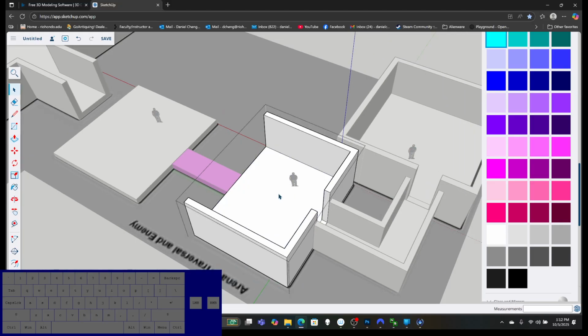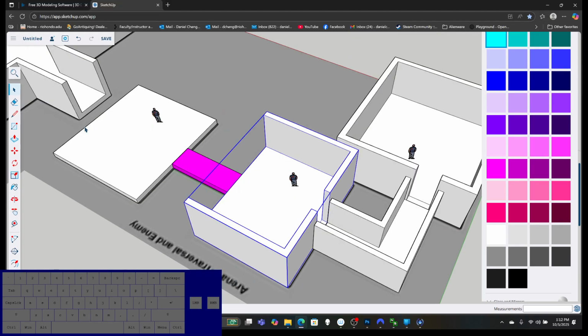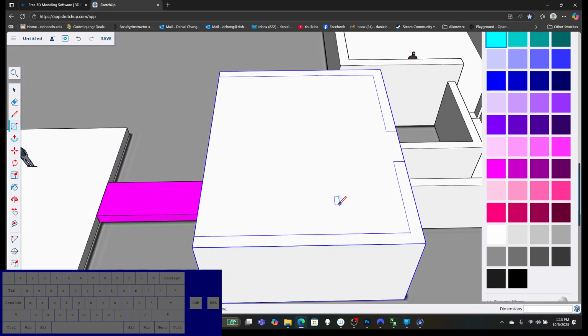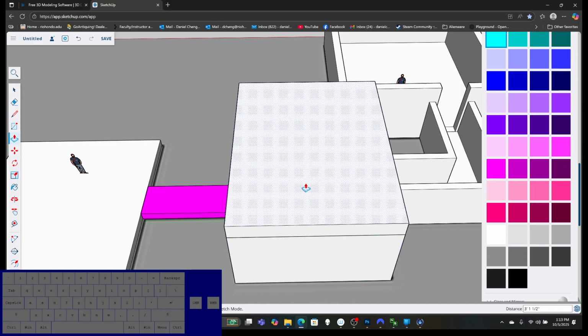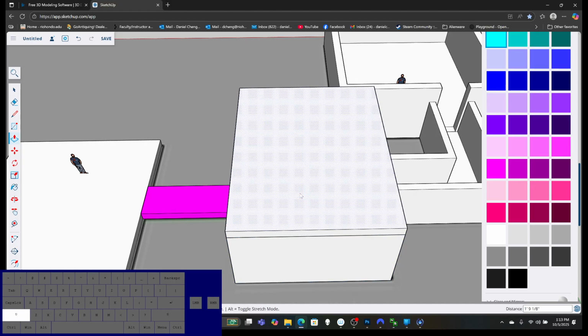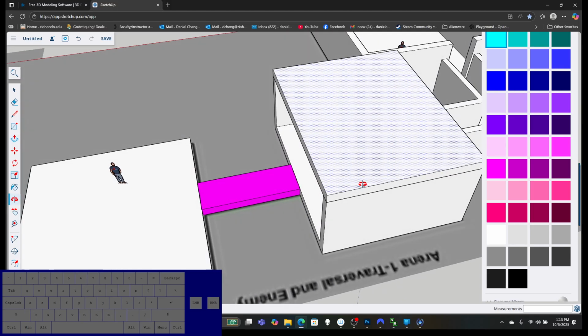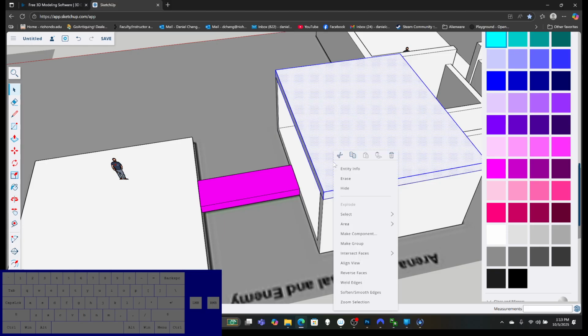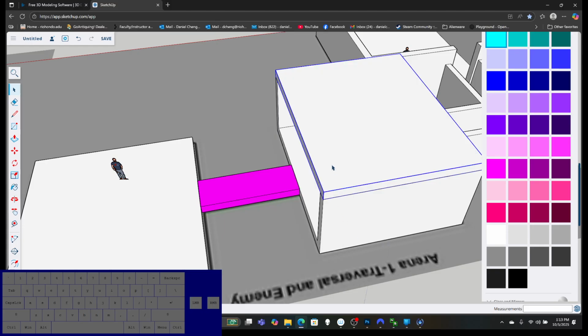I think I'm gonna make it a separate piece because the problem is sometimes you want to hide your ceiling so that you can tell what the hell's going on inside. So I'm just gonna make it a separate piece like that, and I'm just gonna make it its own group.